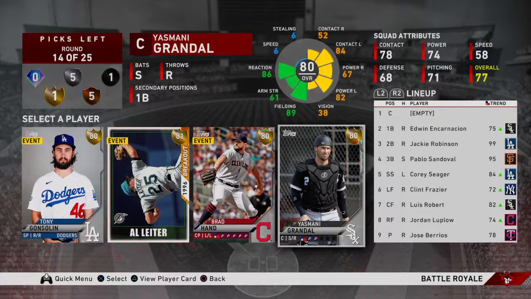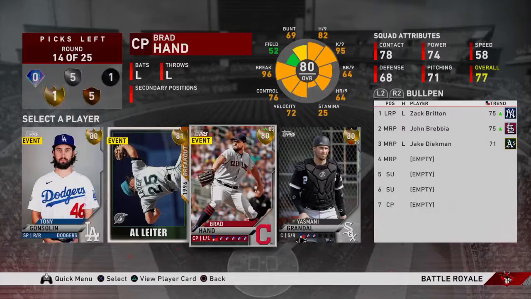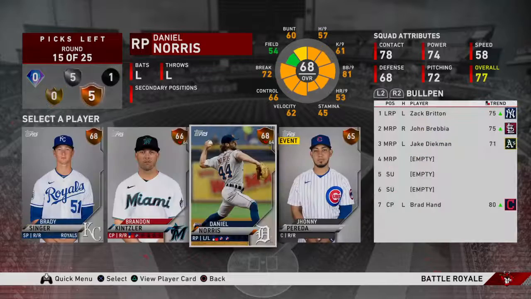Brad Hand and Yasmani Grandal. I already have a catcher, like I said. Brad Hand is going to be the move here, which I really don't like, but I have to. He's going to be that last lefty. He's going to be my best reliever in the pen, and so I'm going to use him situationally.